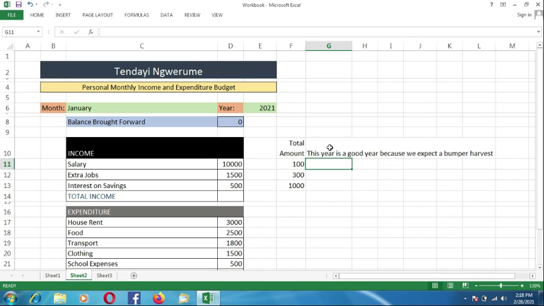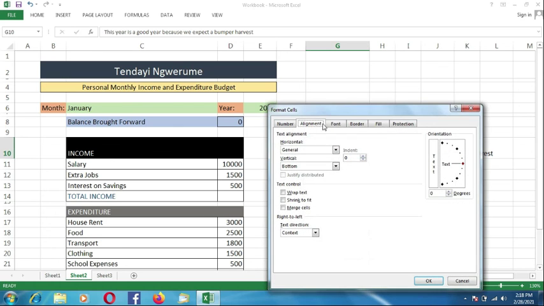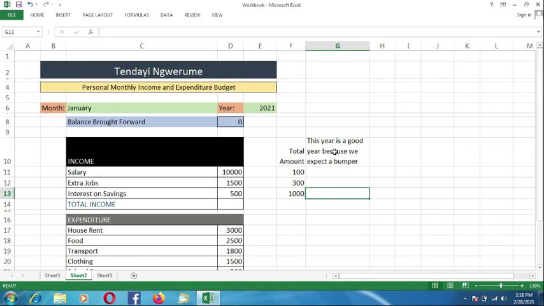Before I wrap it, this line is exceeding and going to the other cells. But if I then go to Format Cells and I wrap it, you can see that it is now being contained in one cell, and it simply readjusts the row height. So that is the last feature that I just wanted to show you before I close this lesson on formatting the worksheet.